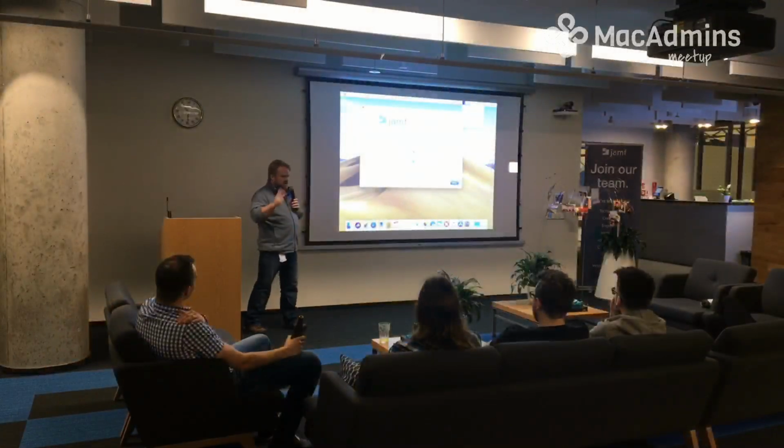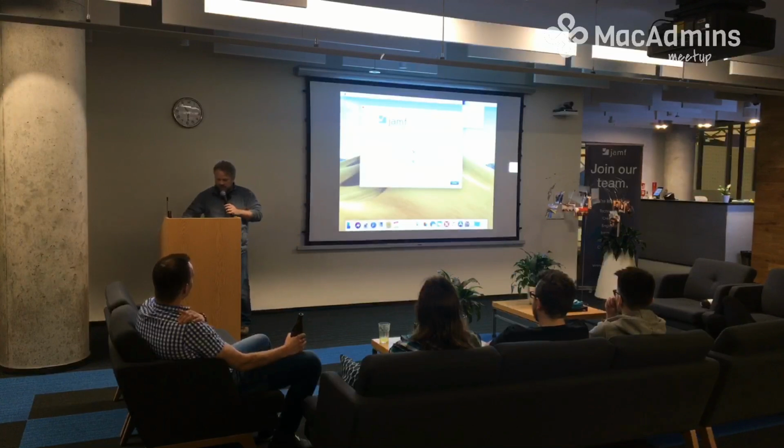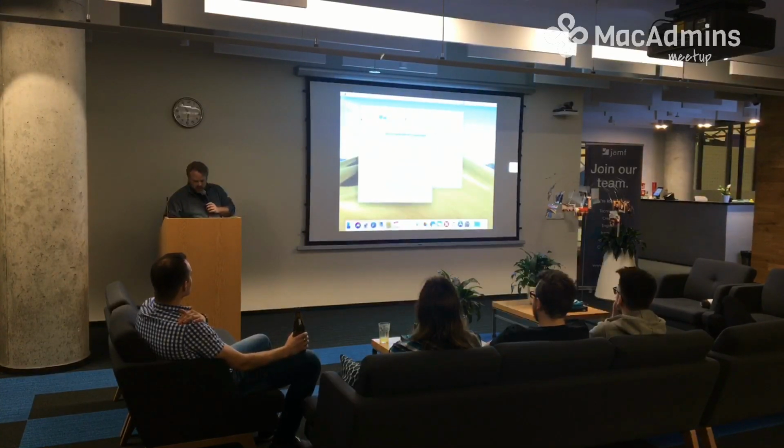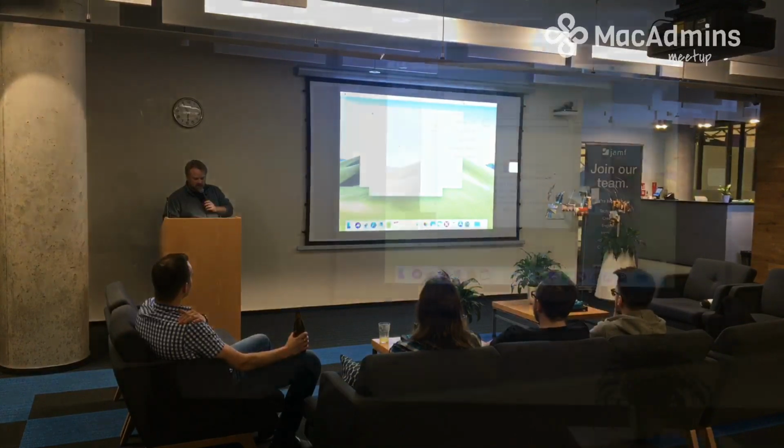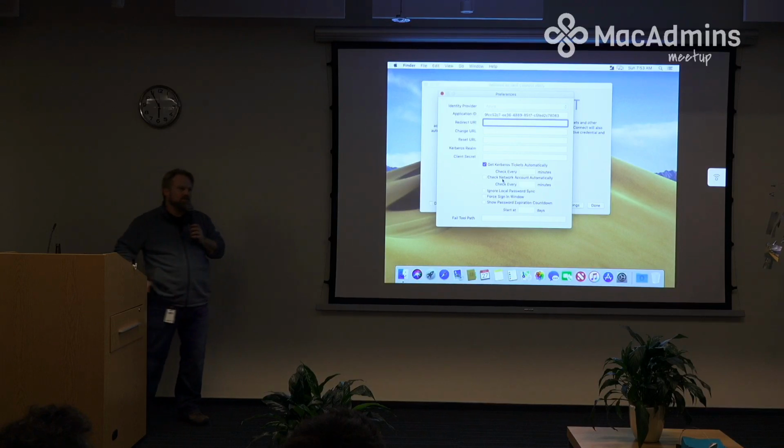All right. So we've got another app that kind of goes along with this. And this app sits up here. It's called Verify. And its goal is kind of twofold. The first one is to validate your password against Azure. So when you set this up, identity provider, in this case Azure Application ID. So this is the app in Azure that we're actually authenticating against. A few other things if you need to tweak this. We can then get Kerberos tickets automatically.